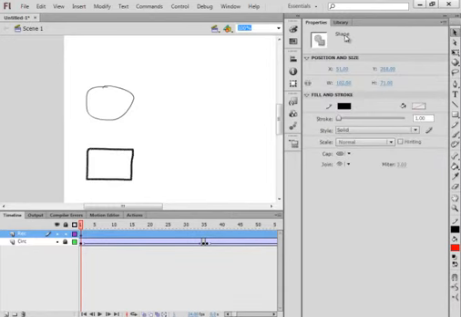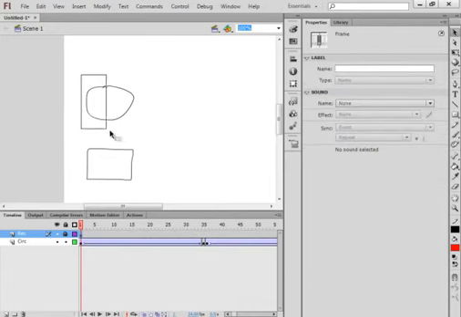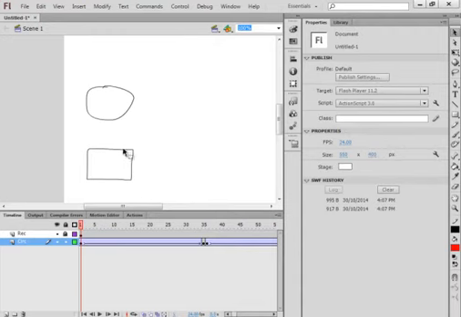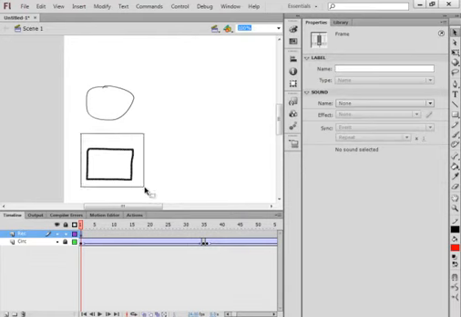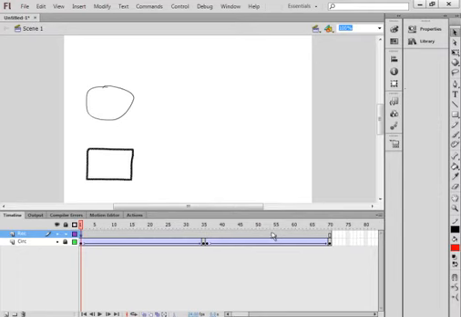And see, it just calls that a shape. But as soon as I turn it into the tween, as I did this one, like here, oops, if I unlock that layer and look at this one, it turned it into a graphic. And a graphic is indeed a type of a symbol. You can't tween a shape. If I try to tween this here, as soon as I do, for example, let's say I wanted to bring it up to here.